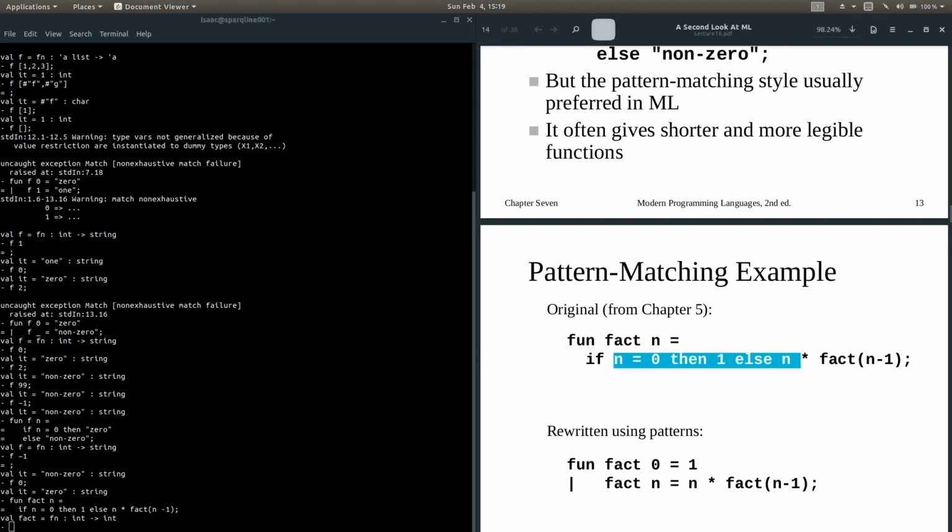The key in understanding what we're doing is that we're going to break this down into two different alternates. n equals 0 is our base case, right? And then the else is our recursive case. So we define one pattern being our base case, or base cases as we need to define, and then we have the general case, which is our recursive case, and it just looks so much cleaner.